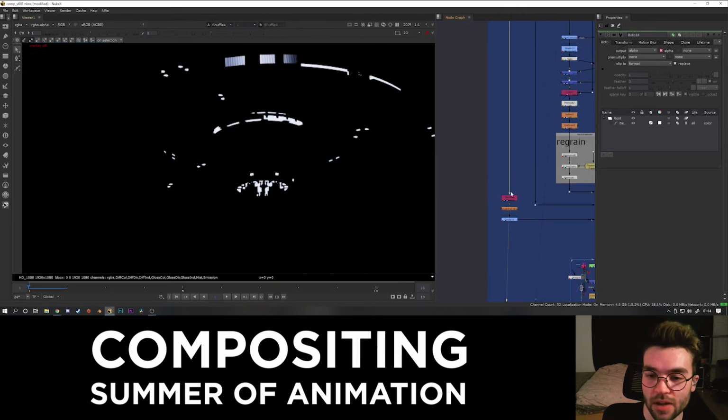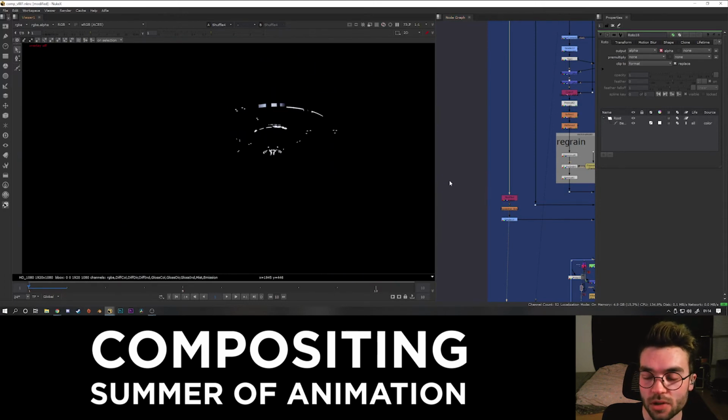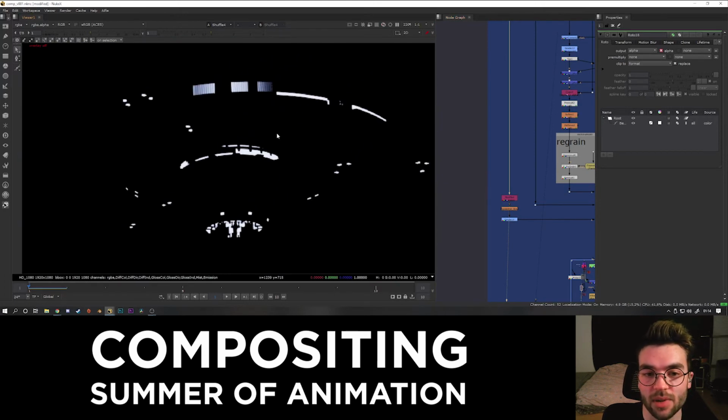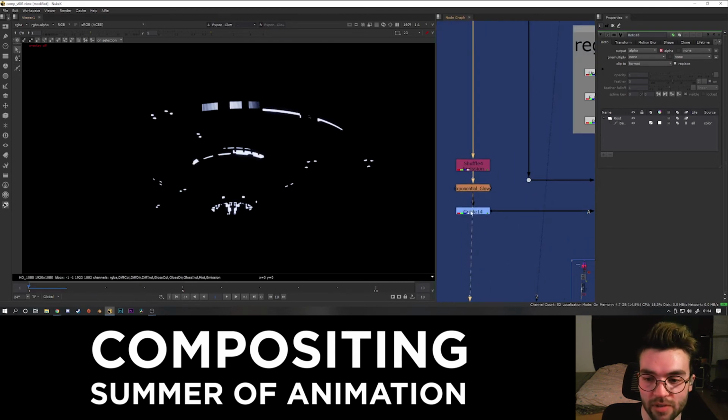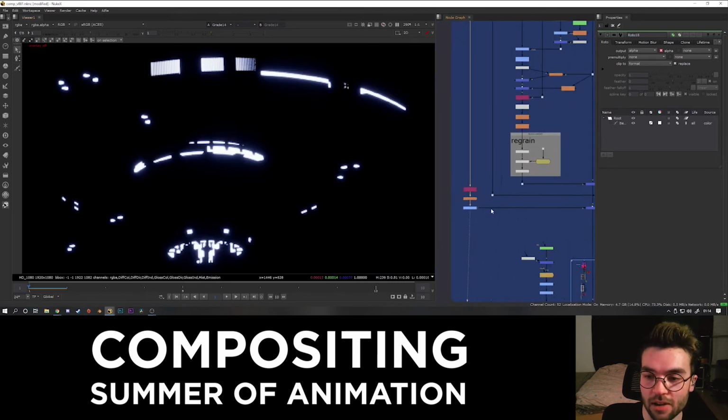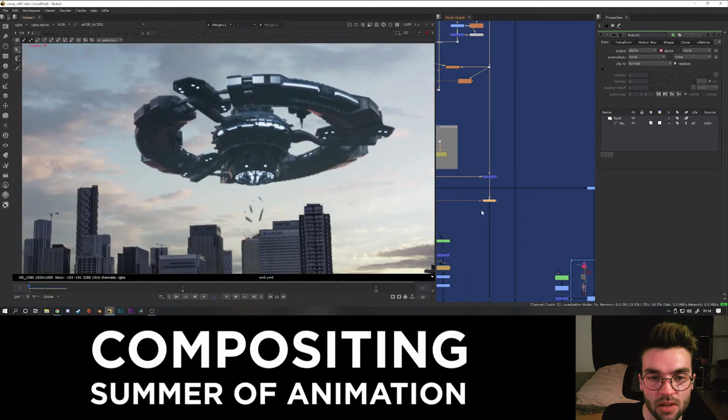Then I did some stuff with the lights, which I was talking about earlier. I have what's called an emission pass, which I can isolate because Blender knows which parts of the ship are lights and which parts aren't. So in compositing, I can take out a layer that's just the lights, which is really handy. I can put a little bit of a glow on them, make them a little bit of a different color, and then I can put them on top as well. And so that helps to add some intensity and make them feel a little bit more alive.